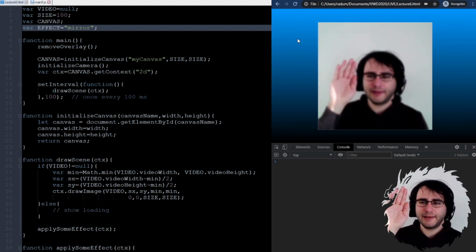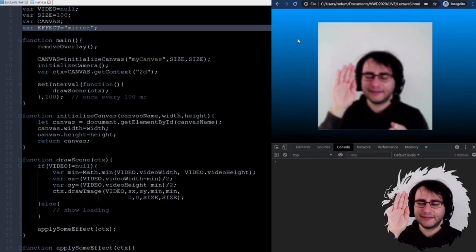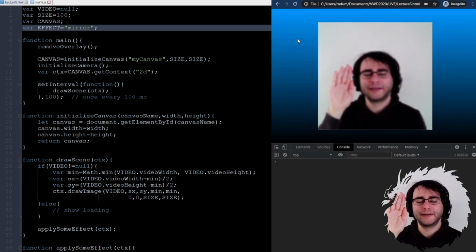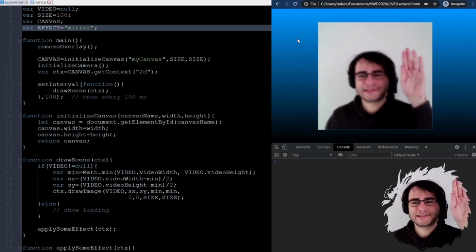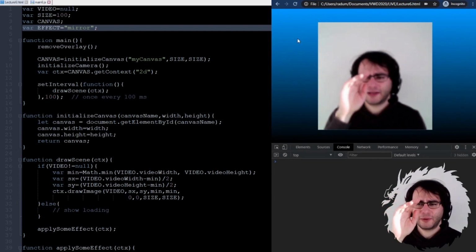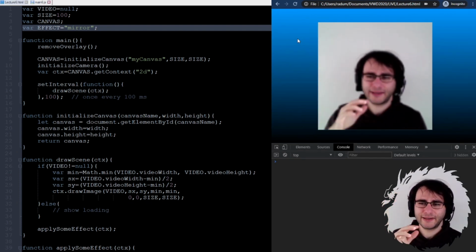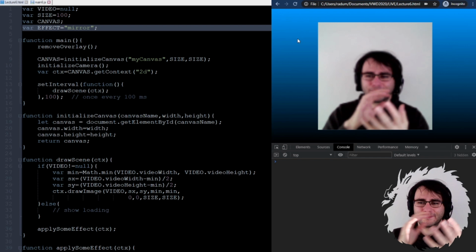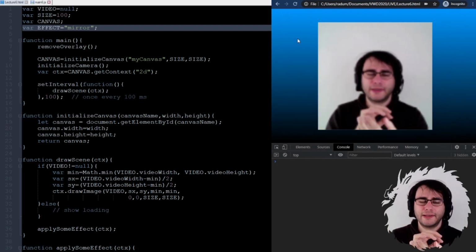Okay, so the thing is, now I'm lifting up my right hand, and here in the image, I see my left hand being up. What I mean by mirror is that if I would hold a mirror in front of my face, I would see this when I do that. So actually coordinating in this flipped view is very difficult.